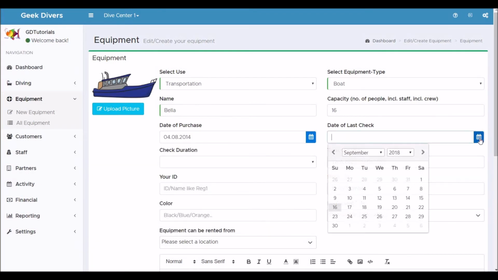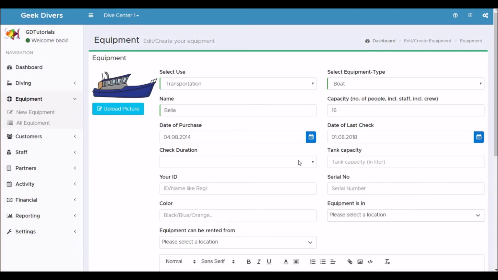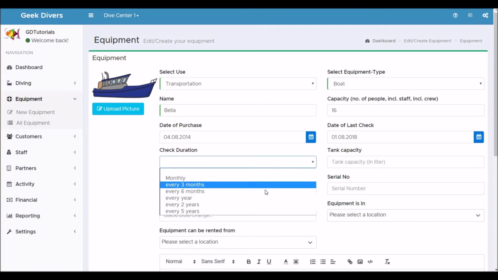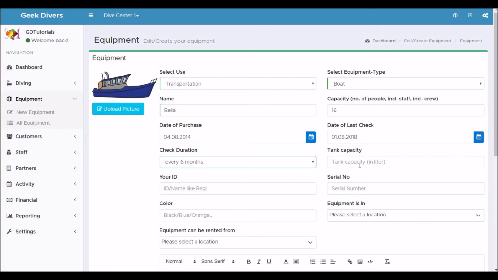And the date of last check. I can choose the check duration. I can write the tank capacity and my internal ID. If appropriate, you can type the serial number and the color.